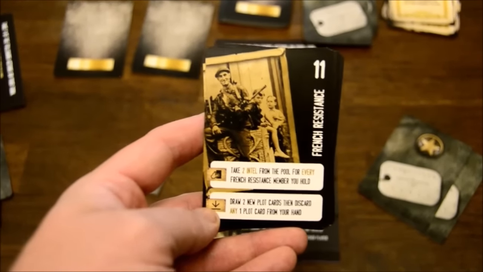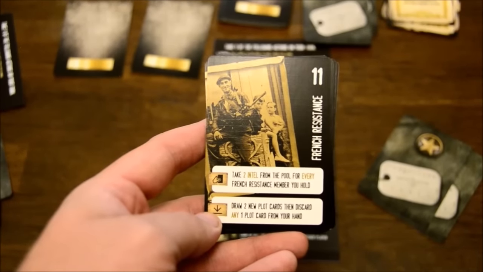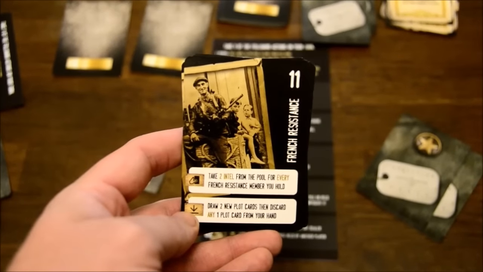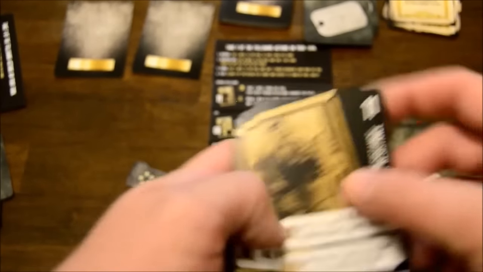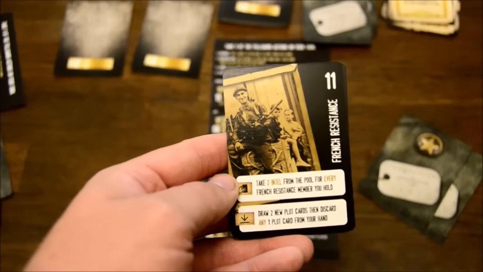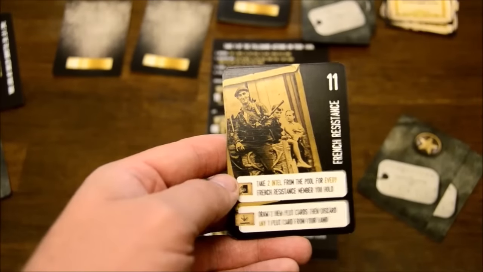So we'll start off with the French resistance cards. There's 11 of them in the game. The hand ability is that you get to take 2 intel from the pool for every French resistance member that you hold. So if you're claiming that ability, you're literally saying, okay, I have 2 French resistance members, so I'm going to take 4 intel. Does anyone want to call me out on that? Then you have the table ability, which is draw 2 new plot cards, then discard any 1 plot card from your hand.